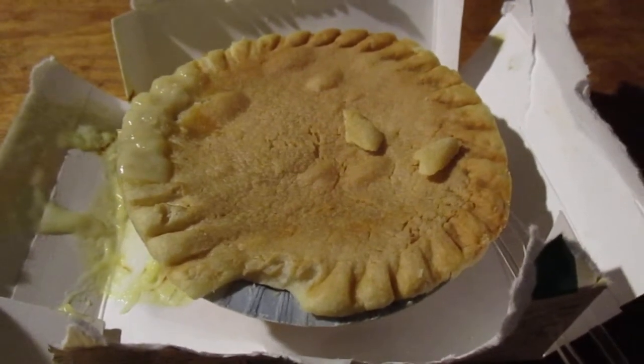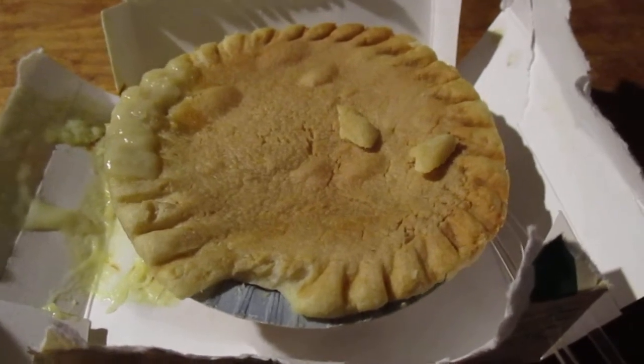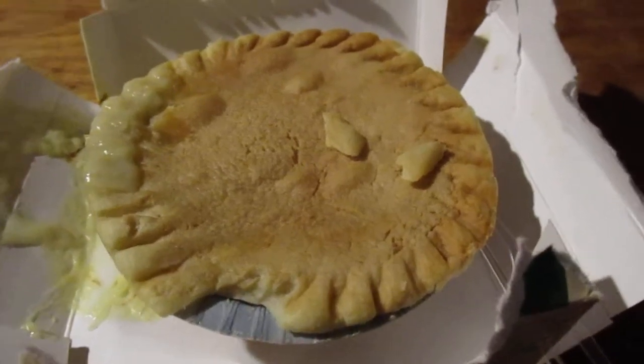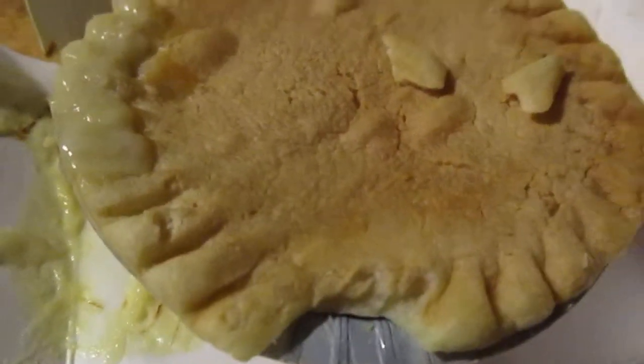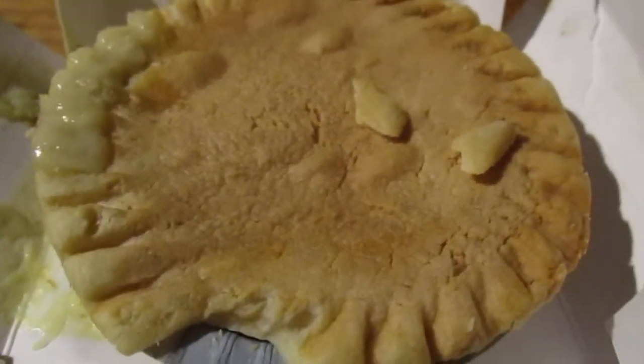And I remember getting the chicken pot pies. Some of you get a chicken pot pie or the beef pot pie or turkey pot pie, but I always thought chicken pot pies were the best because I love chicken. Now, all the ones with beef gravy, turkey gravy or chicken gravy, I would like chicken gravy the best.